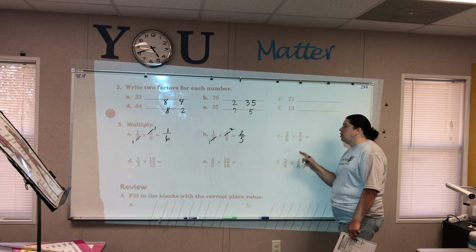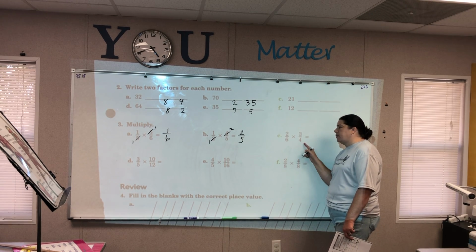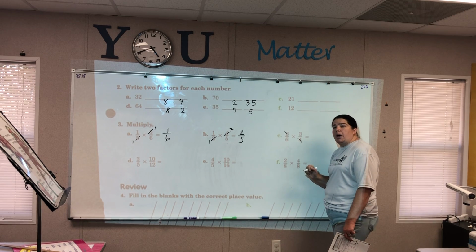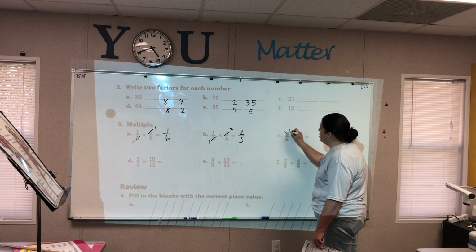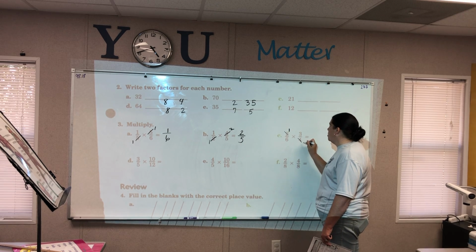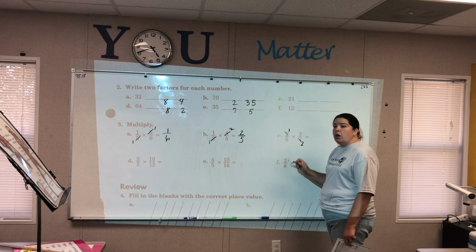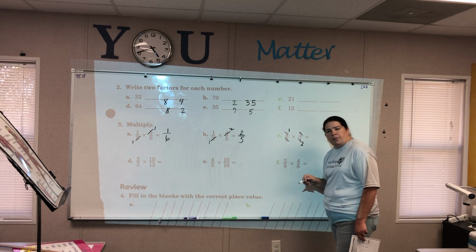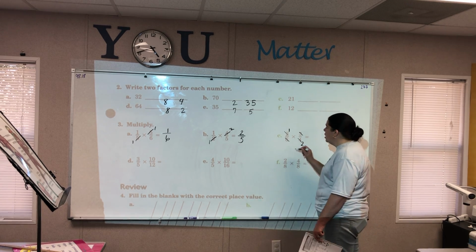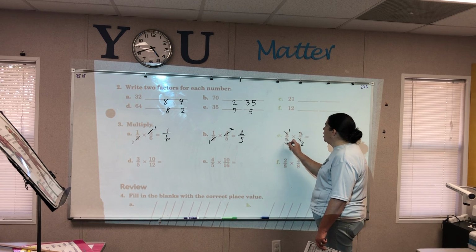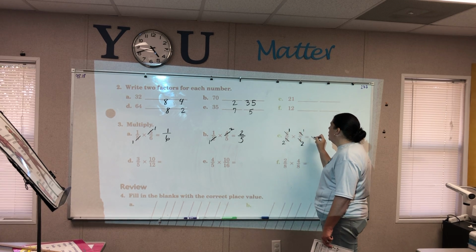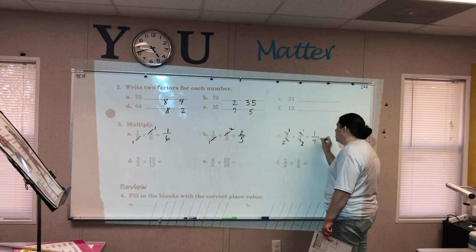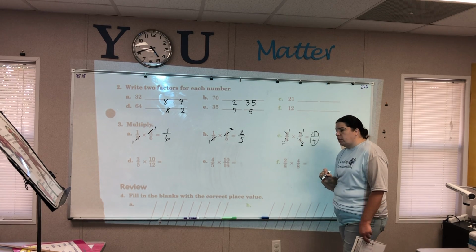And the last one up here, 2/6 times 3/4. I can cancel both the 2 and the 4 and divide by 2. When I do that, this 2 becomes a 1, this 4 becomes a 2. But I can also cancel the 6 and the 3. What are they both divisible by? 3, that's correct. So when I divide them both by 3, I get a 2 and a 1. 1 times 1 is 1, and 2 times 2 is 4. So my answer is 1/4.